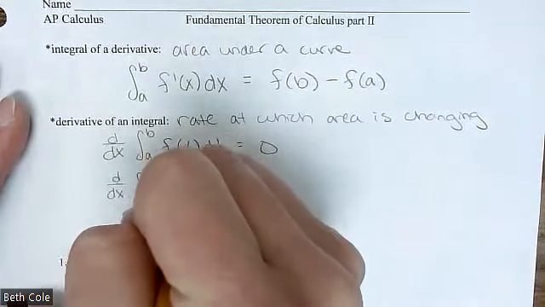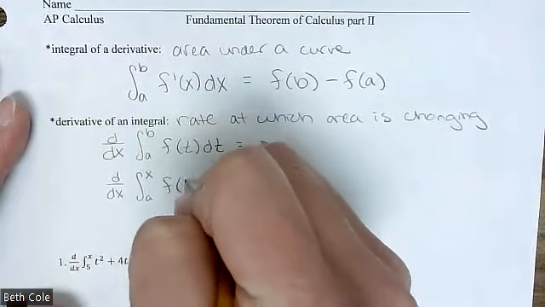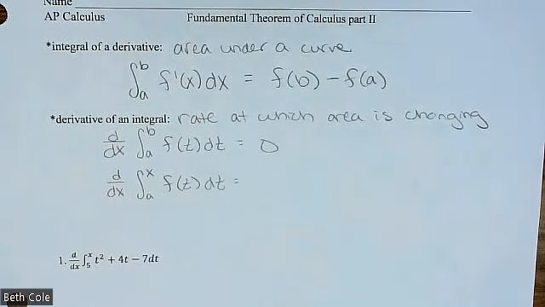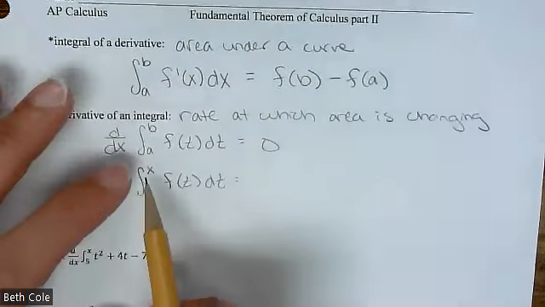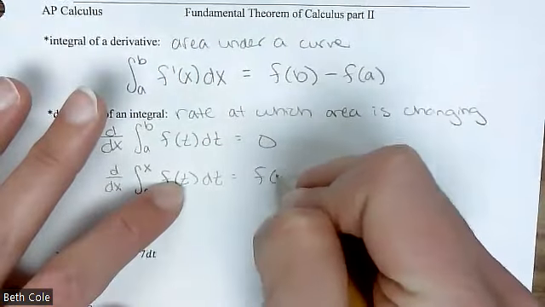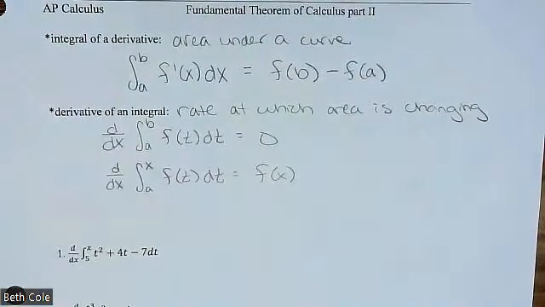Here's the second kind of level to this. And so what you'll notice is I made one of the boundaries x. So it's a variable now. So all you do is you take x and you plug it in for t. And you just get f of x. The reason why that works is a derivative and an integral cancel each other out, okay? Basically, the only way you can mess this up is by doing anything. Don't put a plus c. Don't take a derivative. Don't take an antiderivative. Just plug in x, cool?